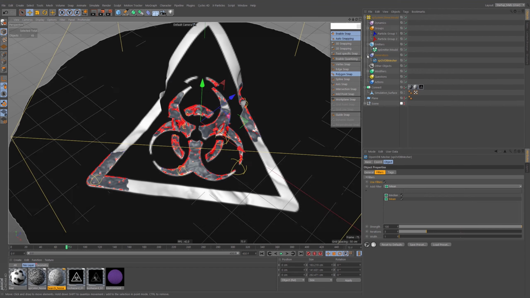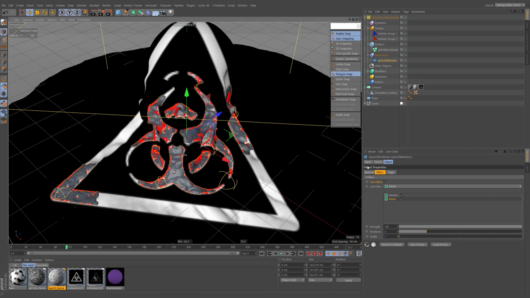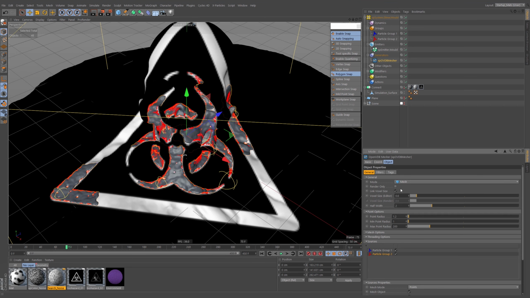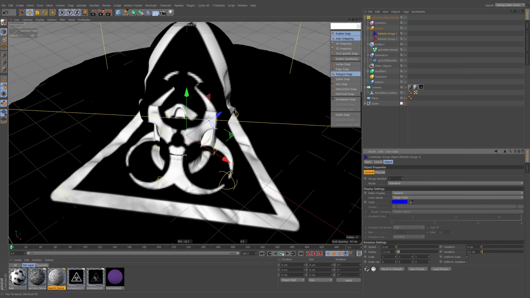Potentially. Can you see how these particles here are getting filtered out because perhaps the voxel size is too high, or let's just double check. 0.6. Yeah, that's not too bad. The particle radius. Maybe we need to increase the number of particles. I'm not so sure about that just yet. Let's just try a bit more. What are we on this one? 0.2. Let's do 0.3. We can always give these a bit of variation as well. So separate them out. There we go.